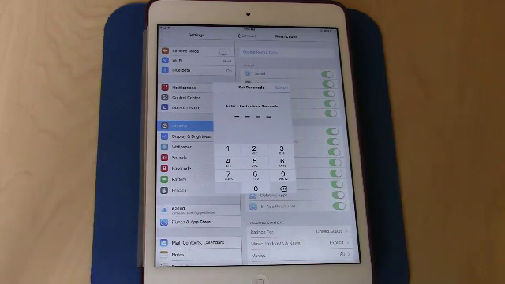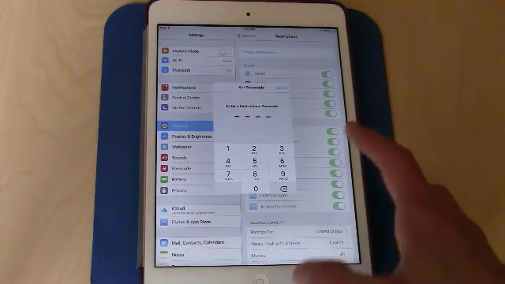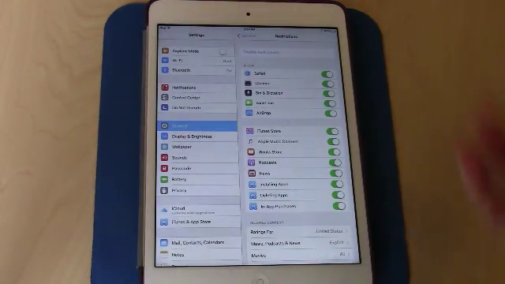And so in this case, you're going to set up a password that actually allows you to access the restrictions. So this would not be the passcode necessarily to get onto your iPad, because if your child knows that, then they'll be able to get into restrictions. So this is a passcode that no one else knows. You're going to just enter a 4-digit passcode here, and that will allow you to access the restrictions in the future, and it enables the restrictions.